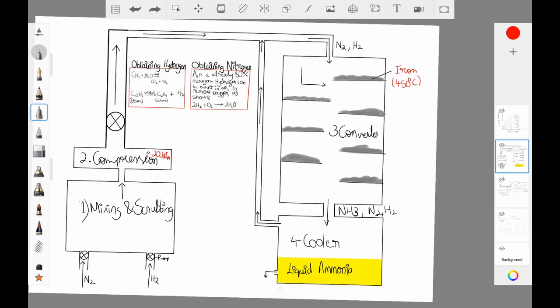To reiterate, you use a temperature of 450 degrees Celsius. This is because it raises the reaction rate and makes the reaction faster. And you use a pressure of 200 atmospheres because it's safer to store ammonia at that pressure, and it also saves money, as 400 atmospheres is a really high pressure, and you need really powerful pumps and very strong pipes and tanks. And yeah, if there's any fault, then it could be really dangerous.